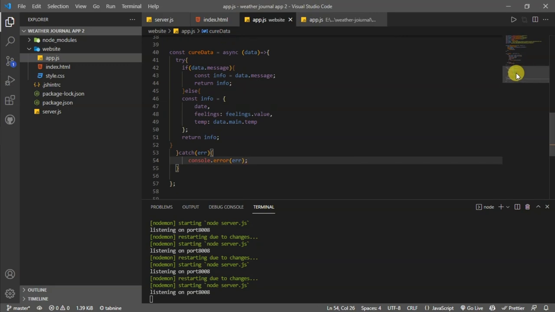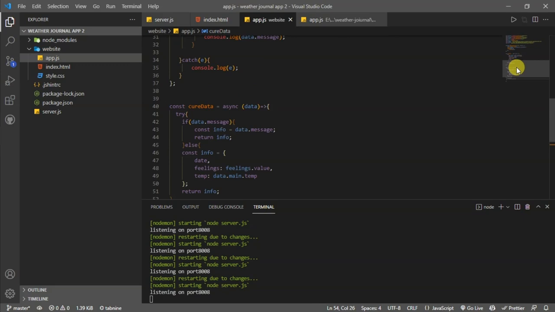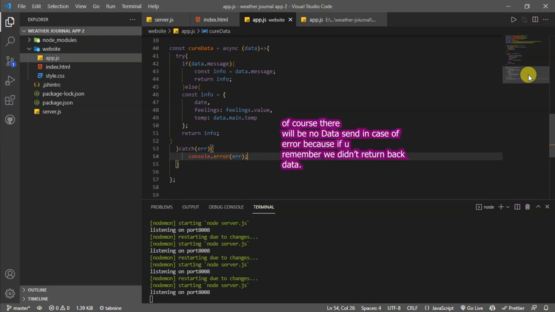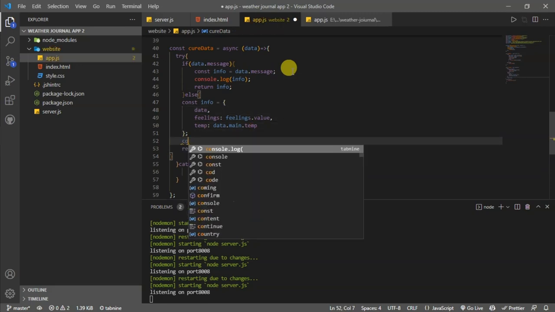So now I have an info, a queued data that will be sent to the server. If I want to make sure that I am working in the right steps, I have to put a console.log here for the info, and I have to put another console.log here before returning the info, like this.